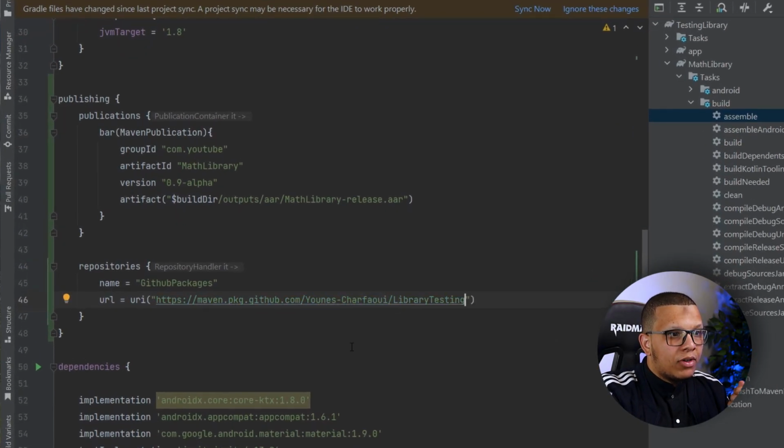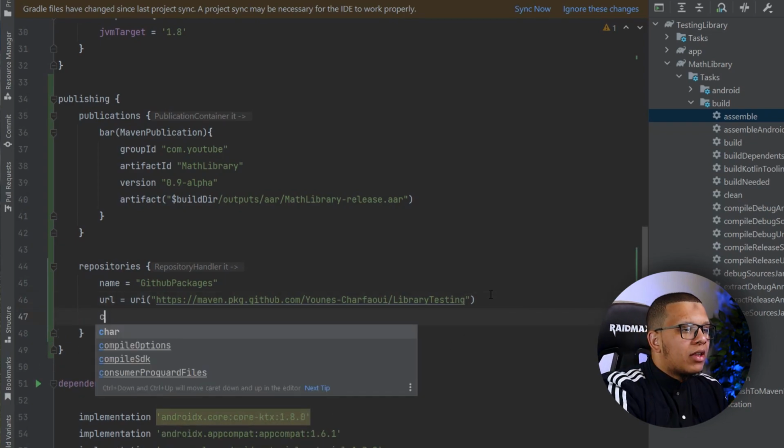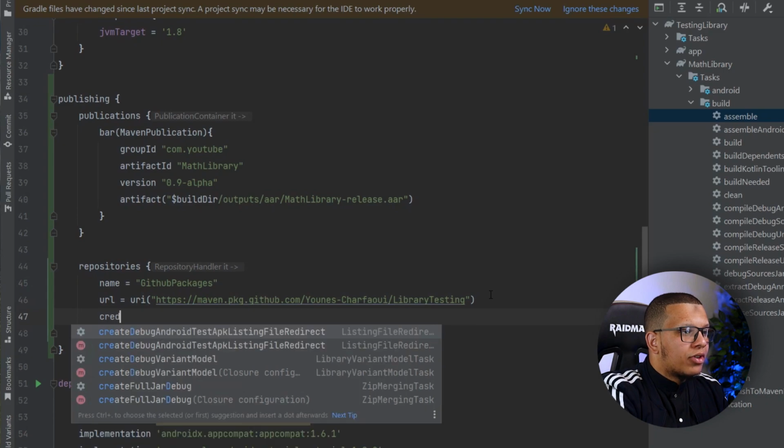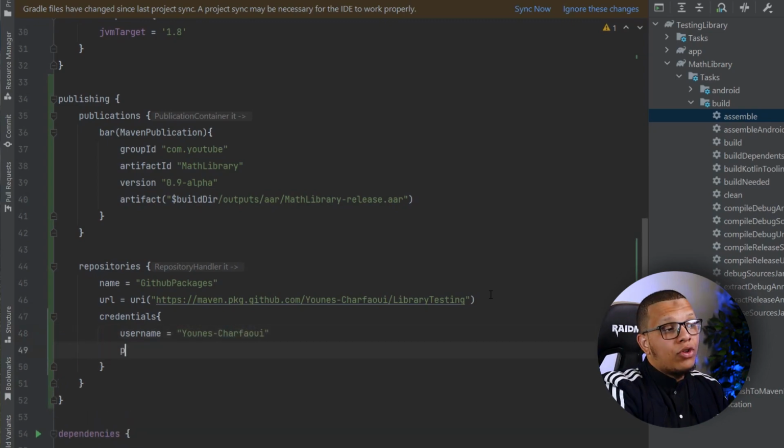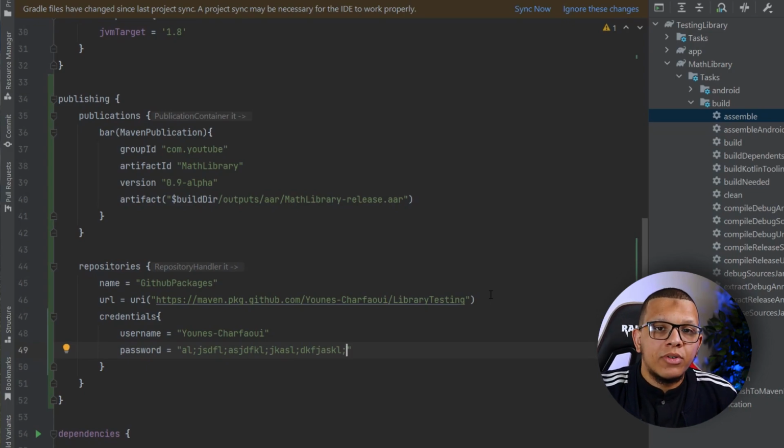Now we need the different permissions, which is the username and the token we generated earlier. For that, we need another closure called credential. And here, basically, you need two different things, which is the username, for example, for me, it's Younes Charfaoui. And you need, of course, the password, which is the token we generated earlier. So it will be some kind of token. Of course, I'm not going to post my token here.